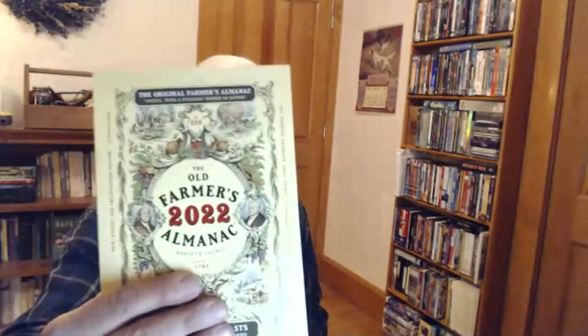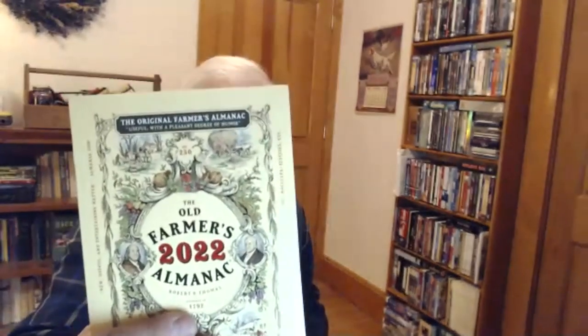You need the Old Farmer's Almanac. Whether you have a little balcony garden, a big garden, or a farm, this is a wealth of knowledge. And having a farmer's almanac is really good, and they really work. They're really great. A lot of information on when to plant, when to harvest, planting by the phases of the moon, planting all types of things, and it's all tried and true.